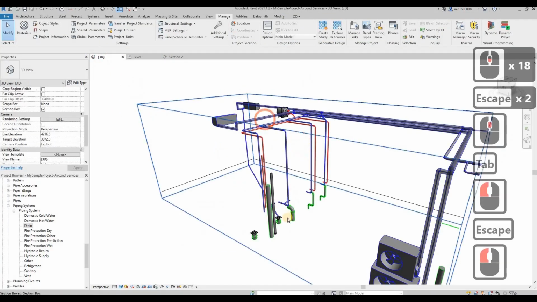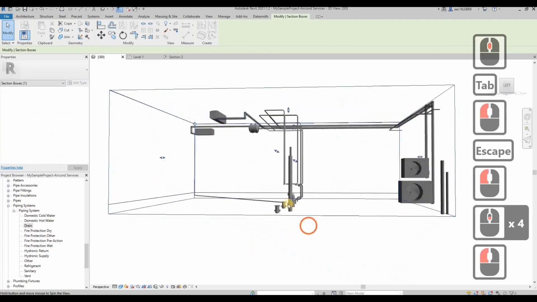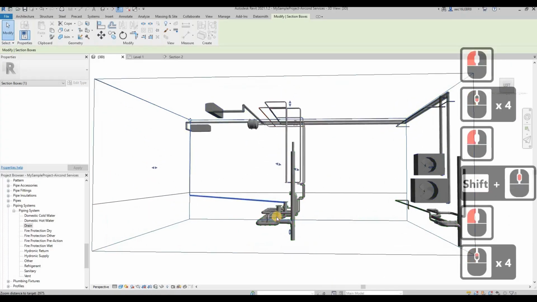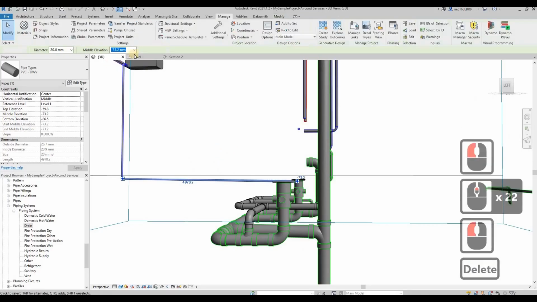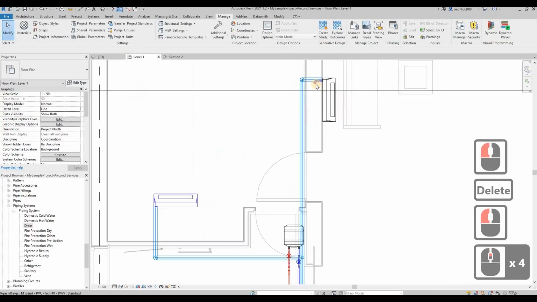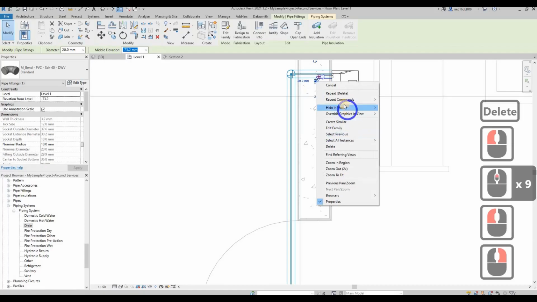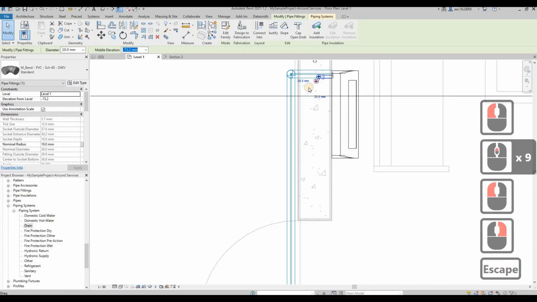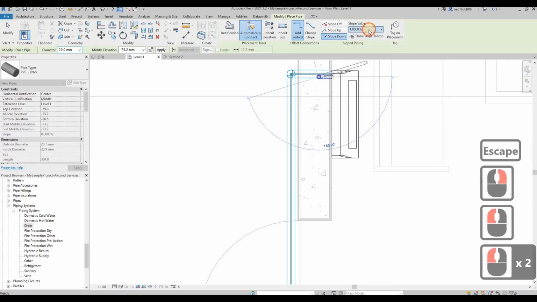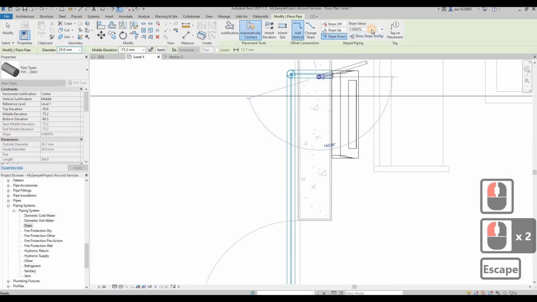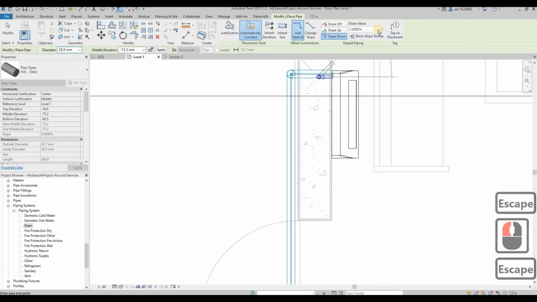From the 3D view, it will look like this. Okay. Of course, the gradient is very important here. You can delete this one, then you go to the plan view again, then you start to draw pipes with the slope down of 0.5%. I want slope down 0.5% will be enough. So it's not in here.